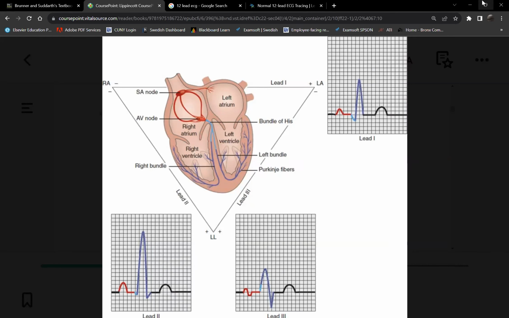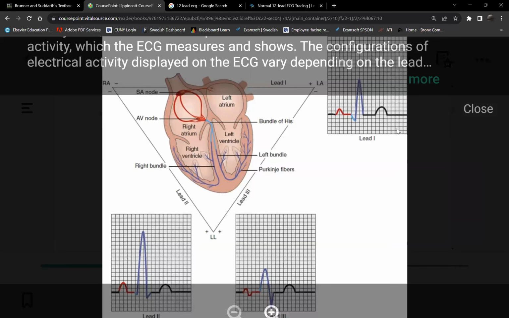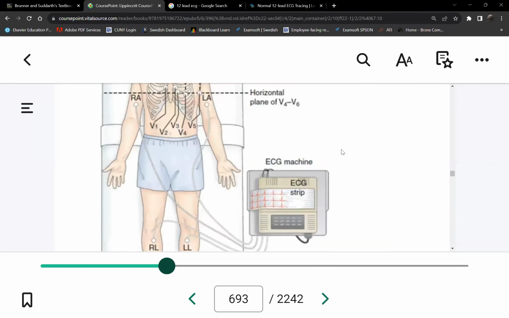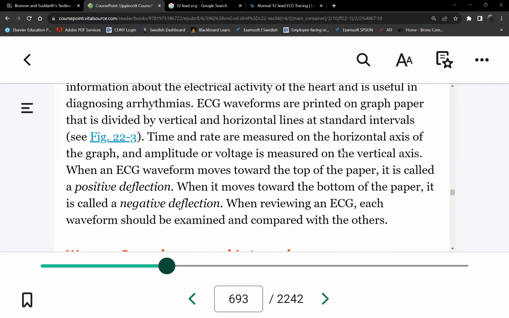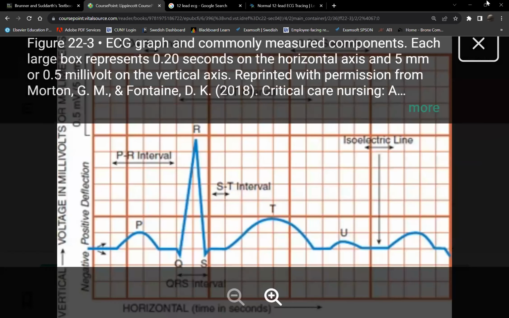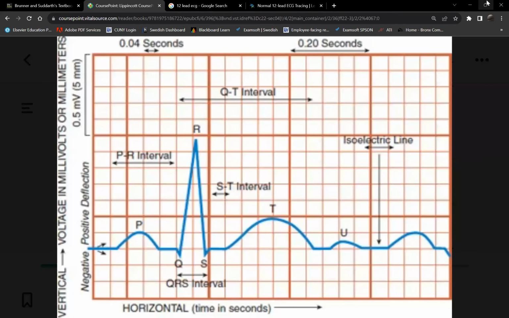However, did that happen? Did the electrical impulse go from the SA node straight down to the Purkinje fibers? It did not. So the proof here is the PR interval. Okay, so there is a delay, correct? Because if you think about it, it's the same electrical impulses causing the entire heartbeat.